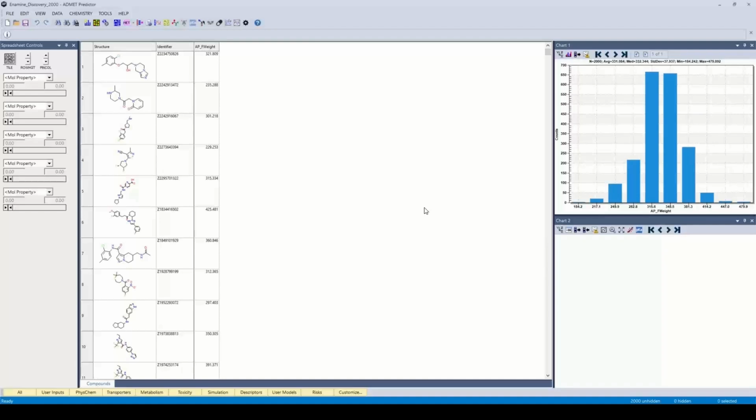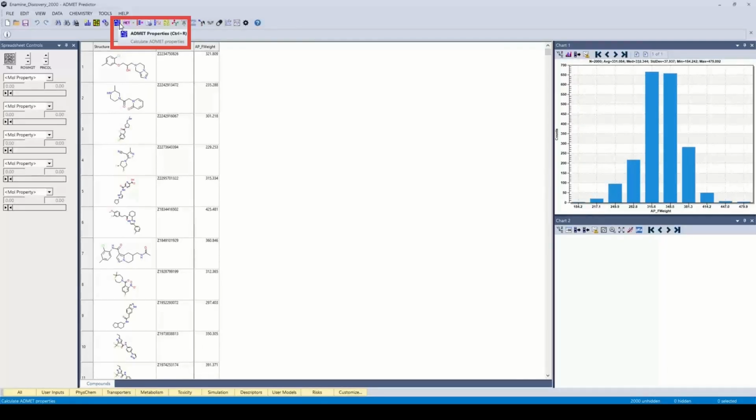This is one of the first things that one does in ADMET Predictor, usually: to go and calculate properties. There are three mechanisms by which you can access this functionality. Either through this ADME icon over here.